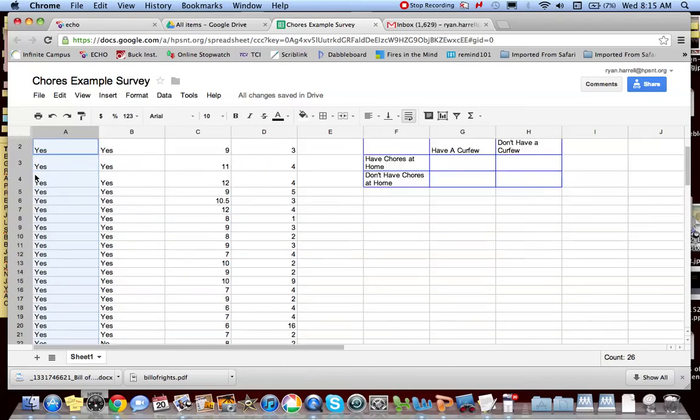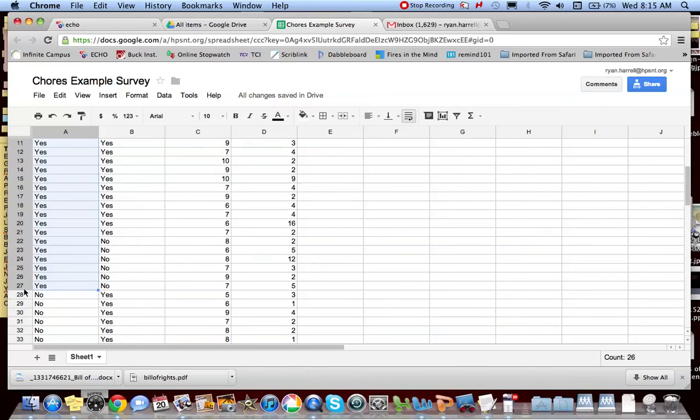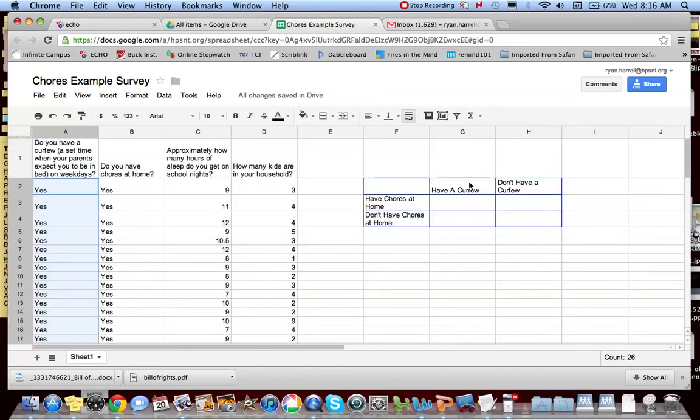And what I like to do is put my total in. 27 yeses total. Now, look what I'm going to do. I'm not going to actually put it here in the table. I'm going to stick it down here at the bottom. I'm going to write 27. What I'm doing is I know that this number plus this number has to equal 27. Otherwise, I've missed something. I'm going to go to don't have a curfew.